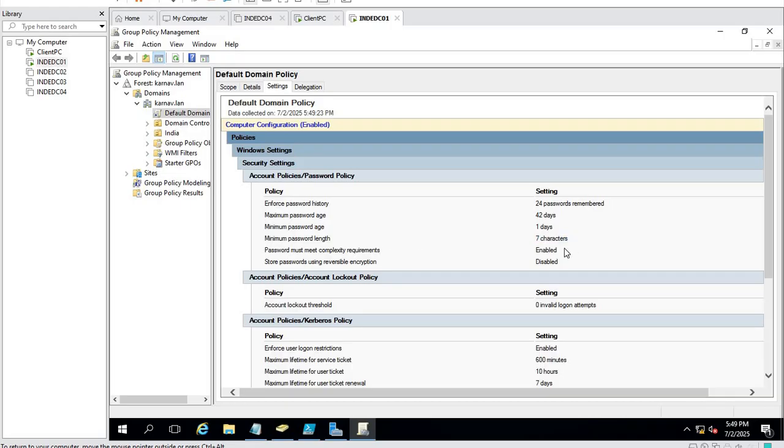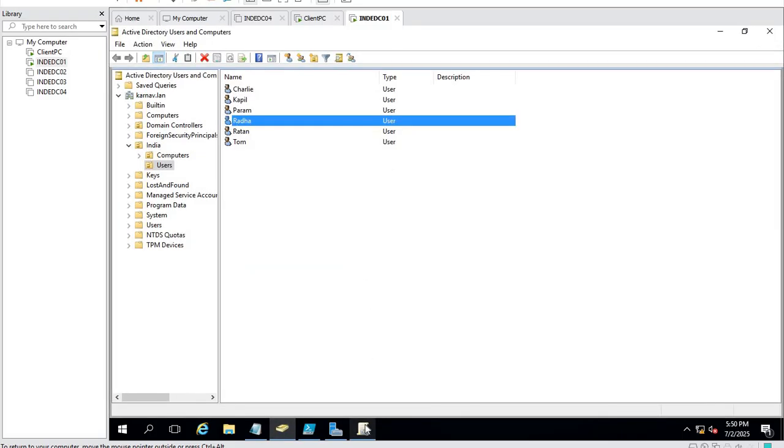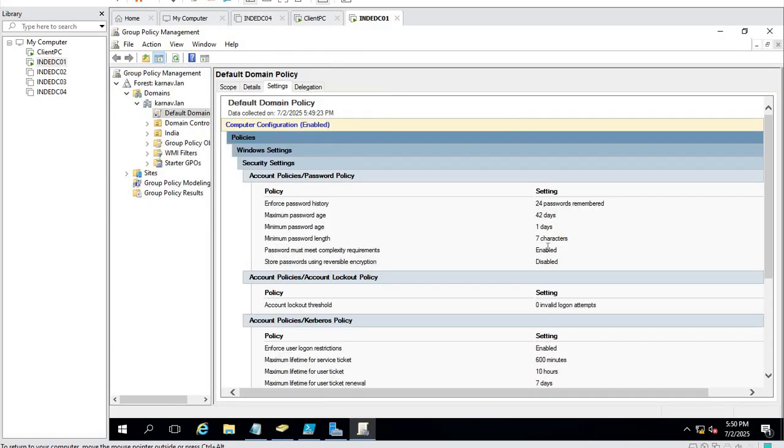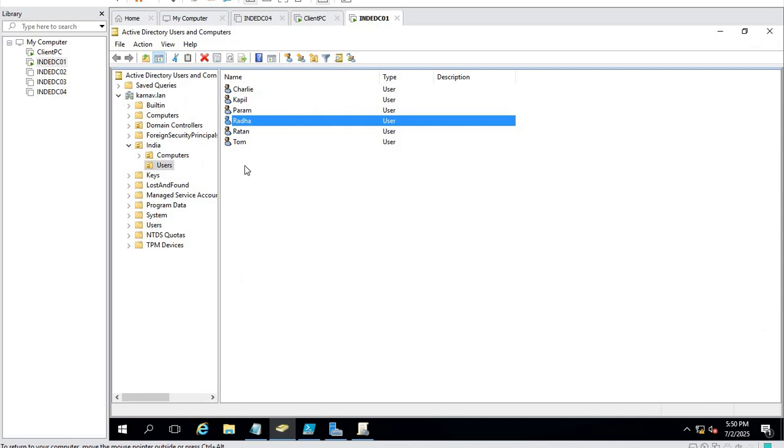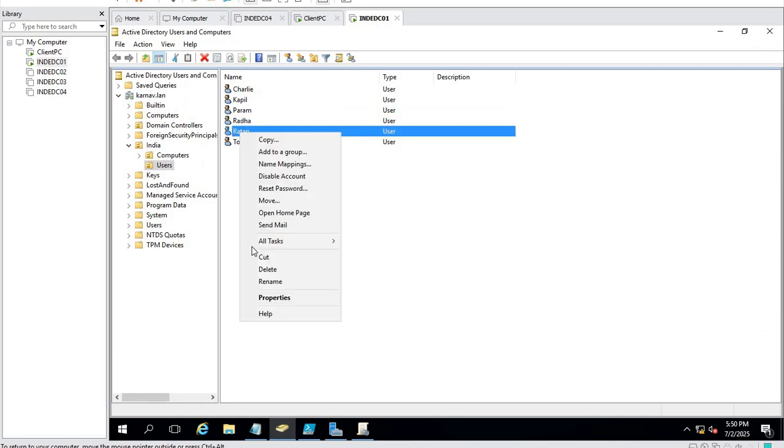You will have to follow all these settings, otherwise you will not be able to create your account or reset the password. For example, you can see here 7 characters are required minimum. Let me put only 6. Then see if it allows me to change the password or not.